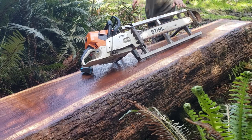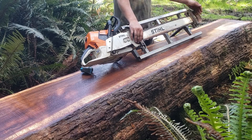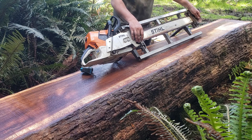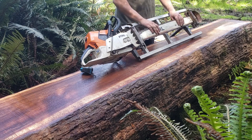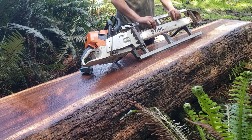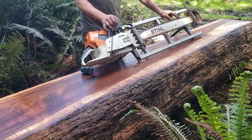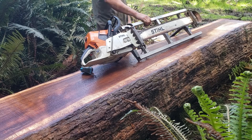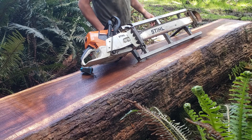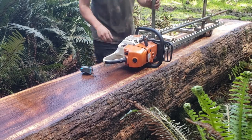Okay, so I've tightened up the chain. I just readjusted the mill as the mill was sliding a little bit, so I've moved it back down. Hopefully it's not enough pressure to stop it from going in the guide. I'll start her up in a sec. I've just adjusted the height that I'm wanting to achieve. I'll chuck a little bit more fuel in and then we'll get started on this next cut.